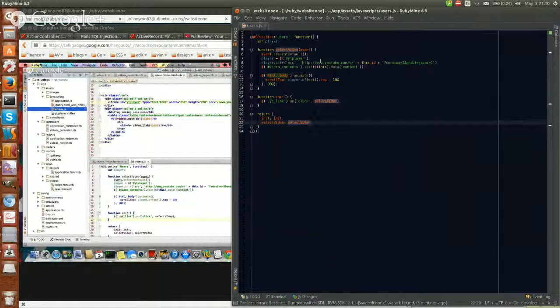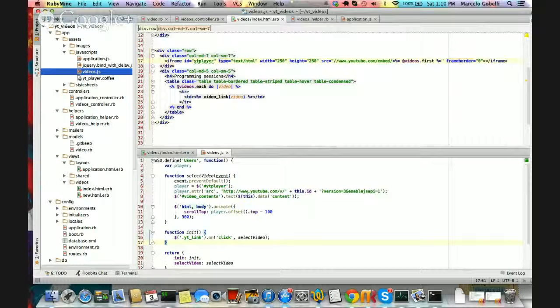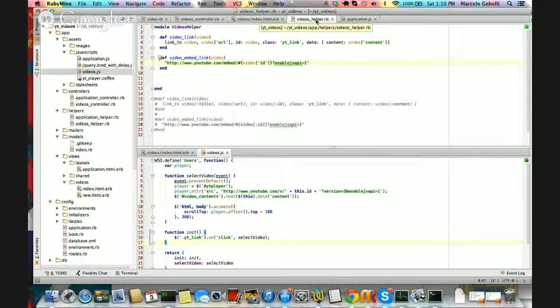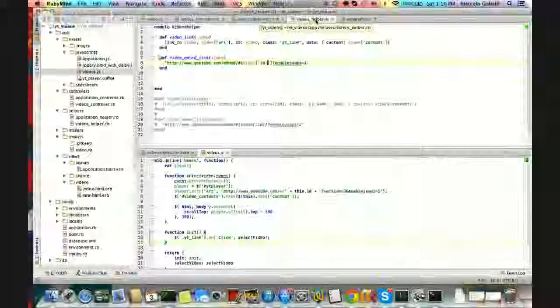Yeah, so what's it for? Oh, okay. Wait, hold on. I want to understand how it relates to the videos index HTML, or the helper for that matter.